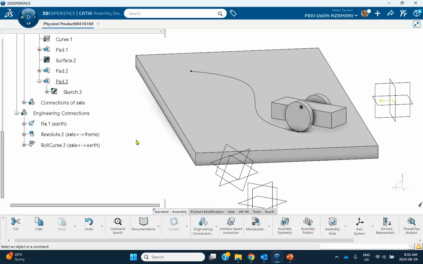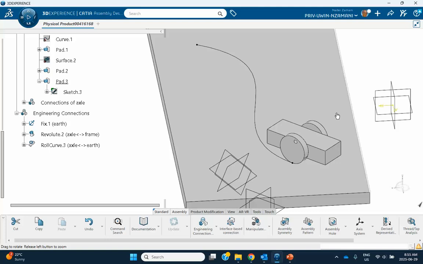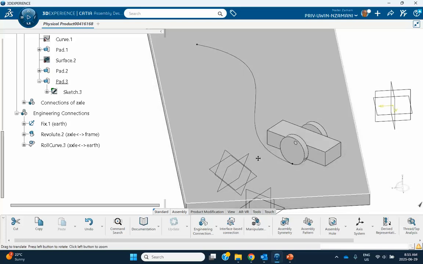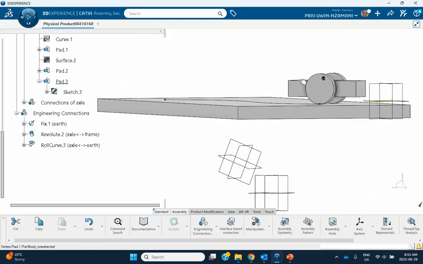Now, in principle, if I made this thing move, it'll work, except that this frame will also flip with it. Okay. So what I'm going to do, I'm going to make a planar joint between that top face and a plane at the same height in the base.